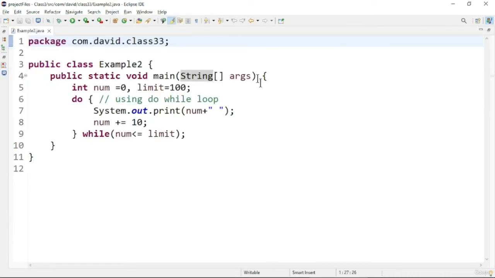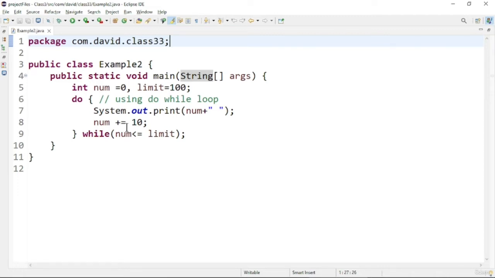Now let us see a simple program to demonstrate the usage of the do while loop. Here we can see I declared a do while loop inside the main method. In the do while loop, you can see how the value is getting printed, and I'm printing the value. And here I am iterating n equals n plus 10, so in each iteration the value will be incremented by 10. So the output will be like 0, 10, 20, 30, 40, like that. It will be the output.